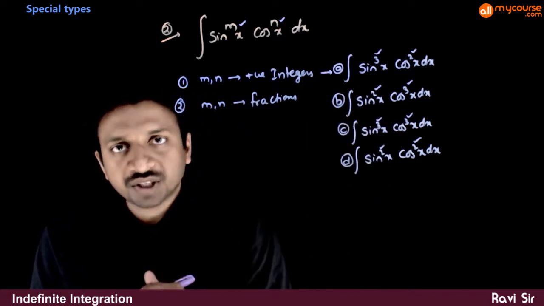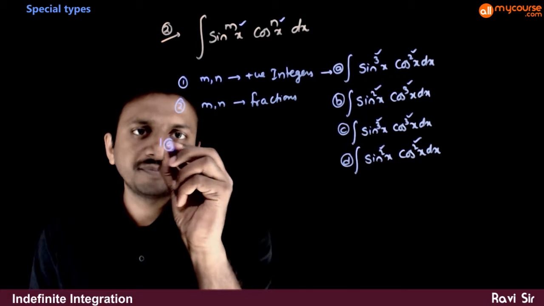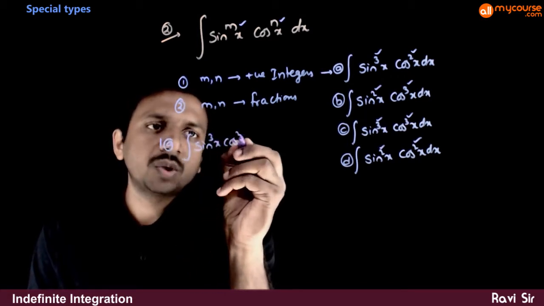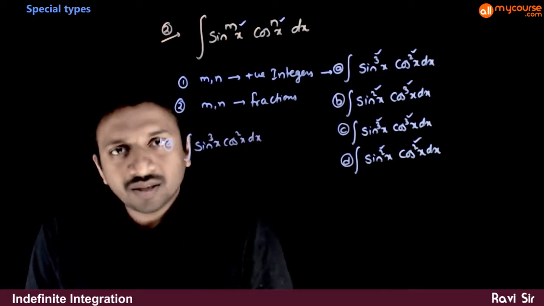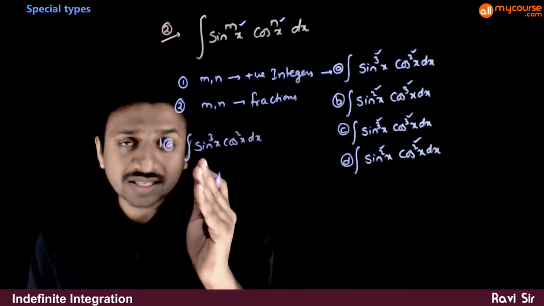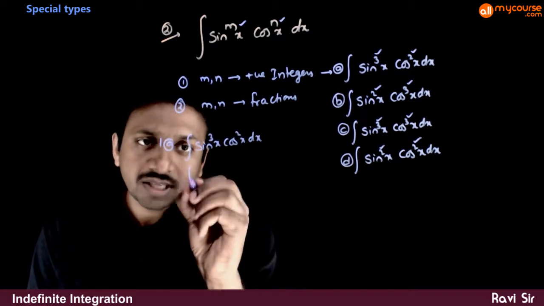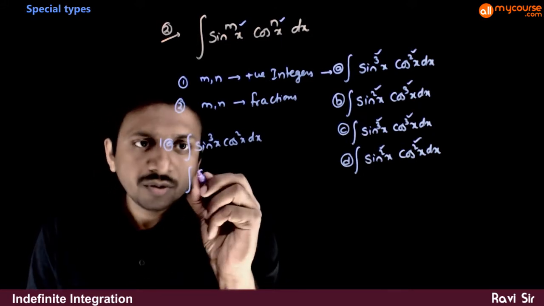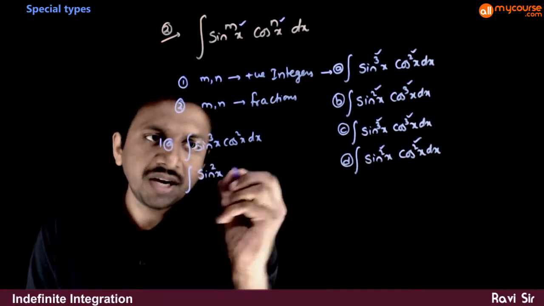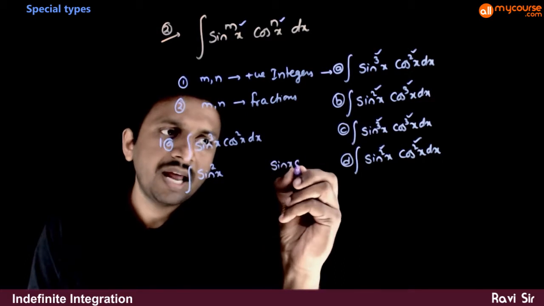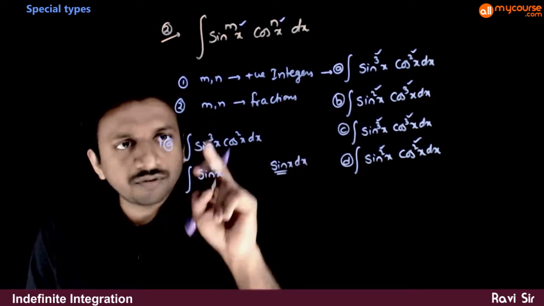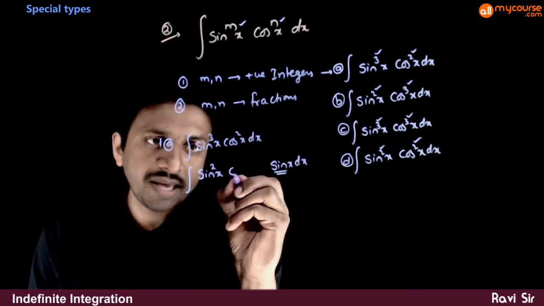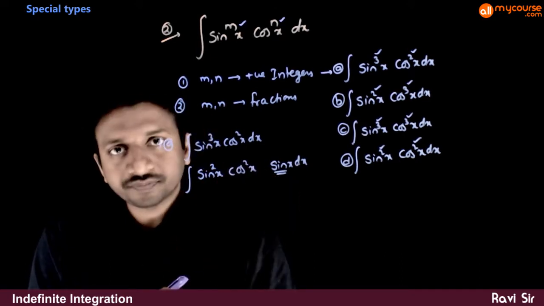So if you take the first model, that is 1A, integration of sin cube x into cos square x dx. The process is very simple. We use a proper substitution. So the substitution has to be decided like this. If you have the odd power for sin, we separate it into the corresponding even power and a single sin x. So from the odd power, we separate a single sin x, and an even power of sin will be remaining, cos square x.